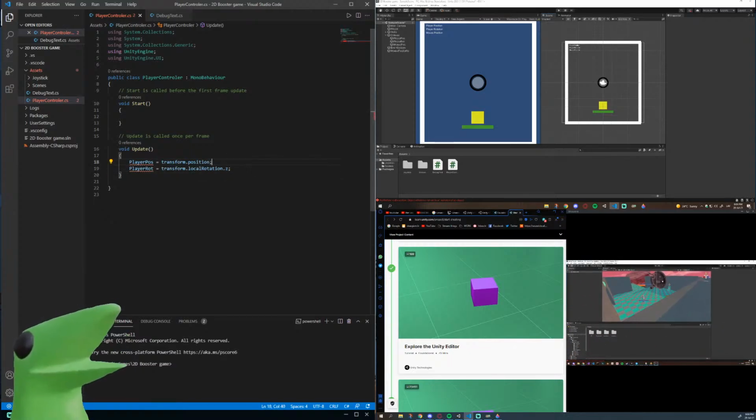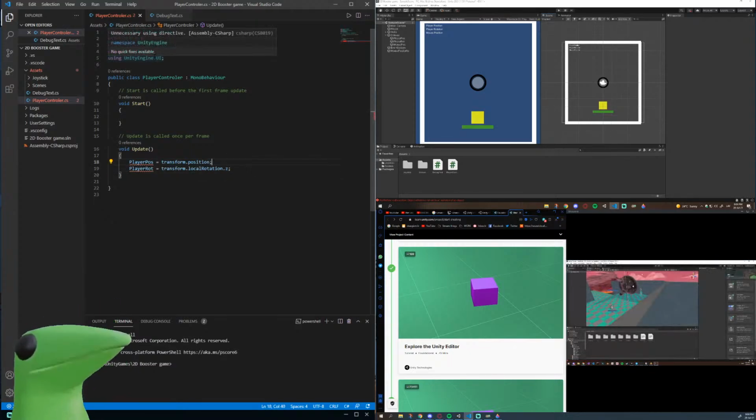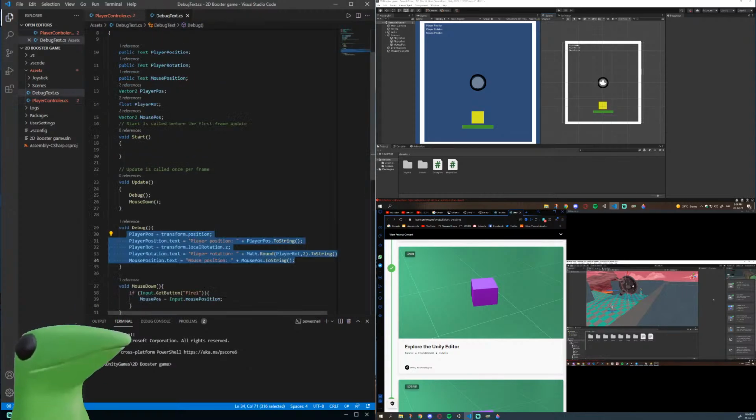It's kind of nice to program in an actual IDE. I want to use an IDE. Player rot, transition location, player rot, and player pause. I guess it's been a while since you've done some programming.